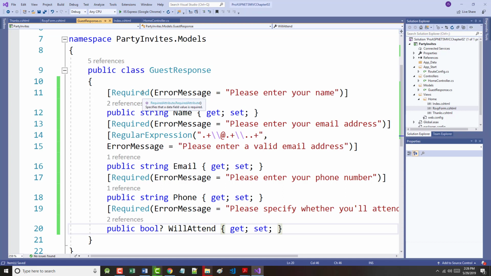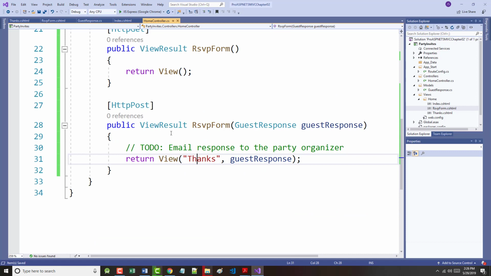We have to add a little bit more code in here. And that is, we've got to come back to our home controller, to our RSVP form right here, where we're just returning thanks regardless. No, that is not what we want to do.